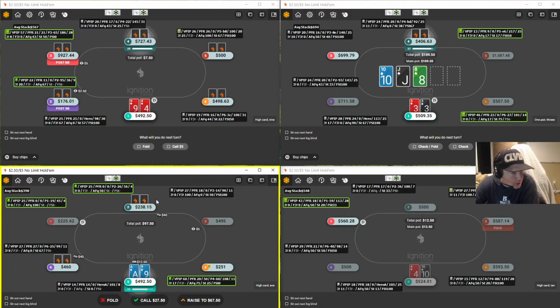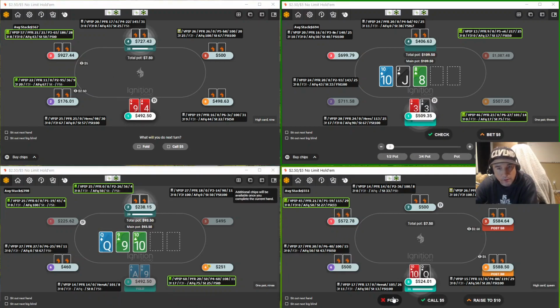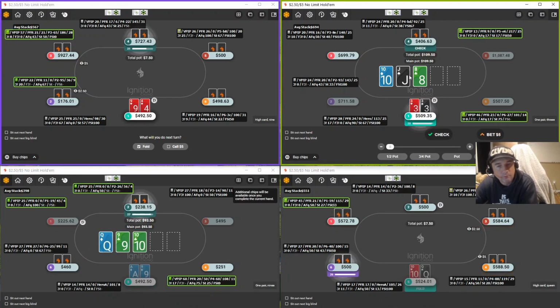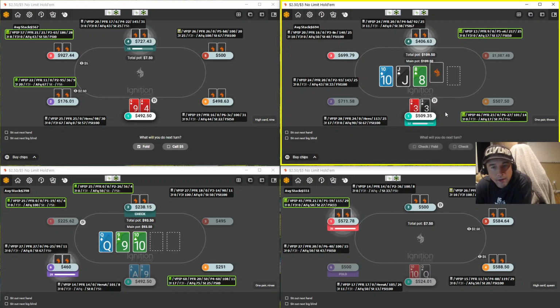Against the 3-bet in position and the recreational player overcall, we'll just go ahead and fold out of position with ace 9 suited versus that 3-bet. In position, the 3-better checks on that 10-jack-8 rainbow board. I'm going to go ahead and check back with my threes.